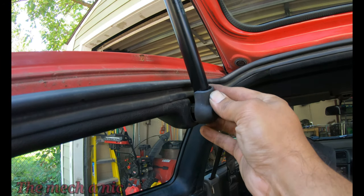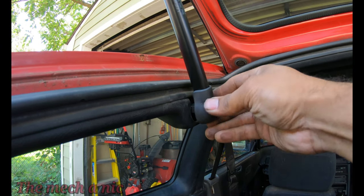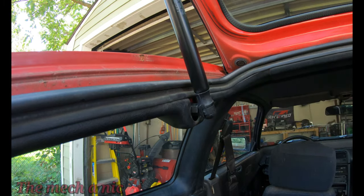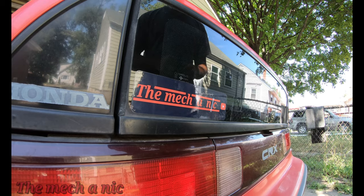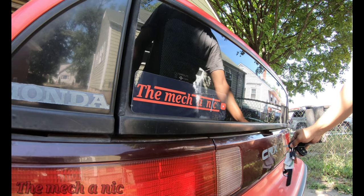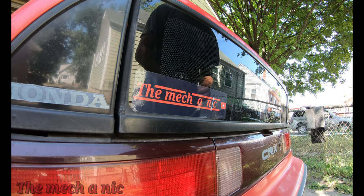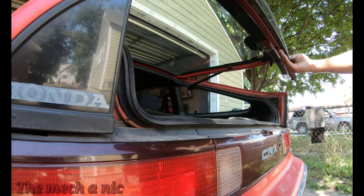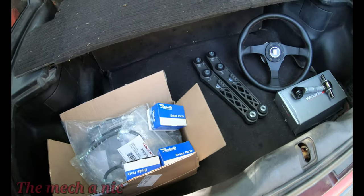This plastic piece that I pulled off of the old struts doesn't seem like it's gonna work with the new ones, so I'm just gonna have to ditch them. And now it's very noticeable that the new struts have a lot more force. I'm happy with that.